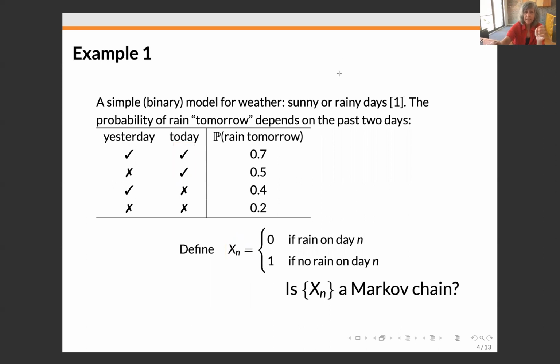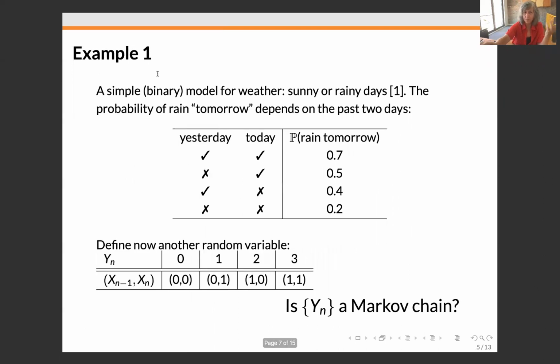However, we're going to see now in this example how we can change our data structures, how we can change the variables in order to define a Markov chain that will describe the process. This is referred to in the literature as Markovianizing. So we can Markovianize some processes by defining the appropriate data structures, and then they become Markov chains. How do we do it?